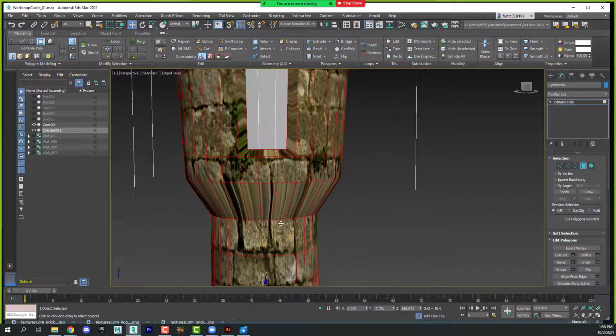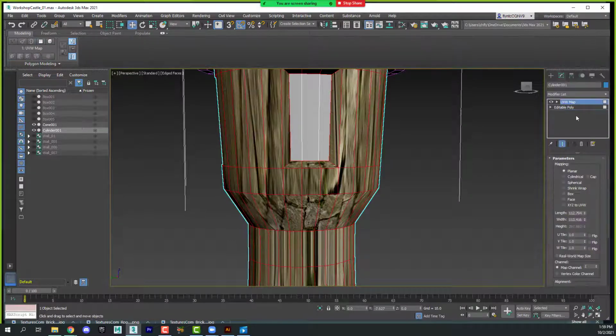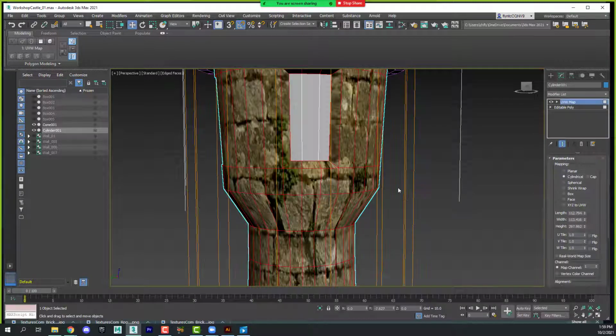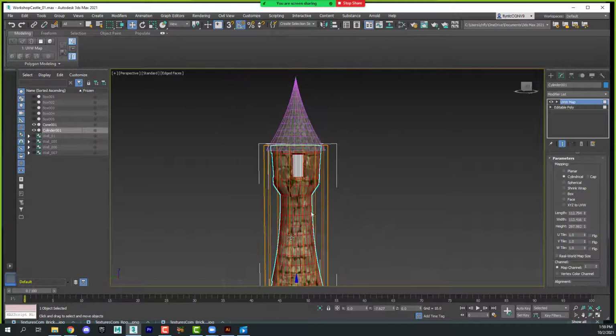Now what do we need? We need a UVW map. So we're going to go to the modifier list, find UVW map, and this should be cylindrical, I think. And there we have it. And then we need to work on the tiling.